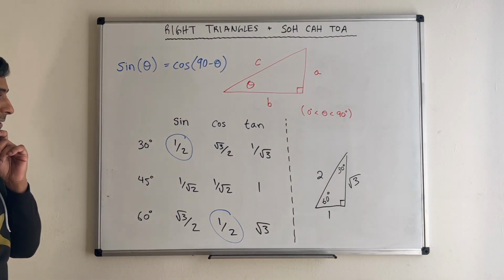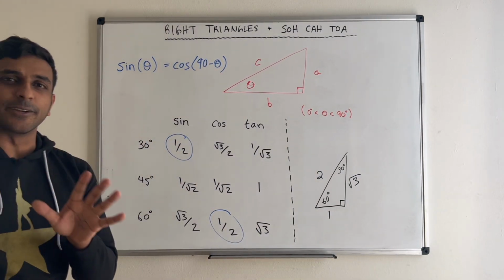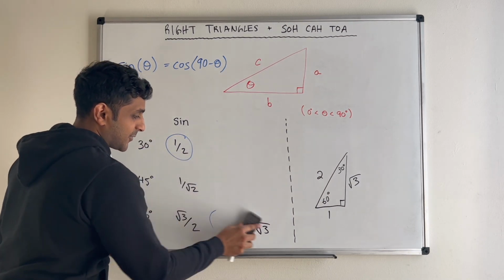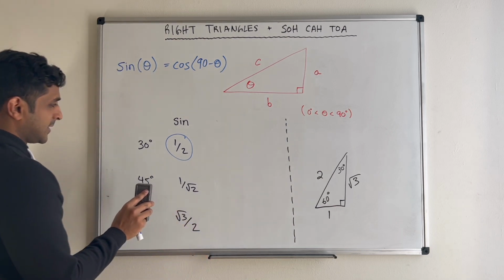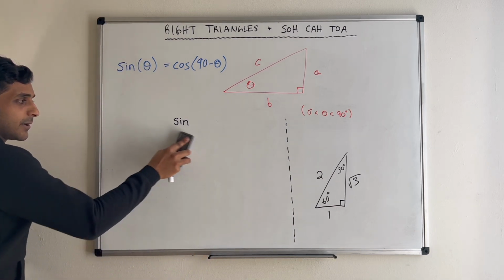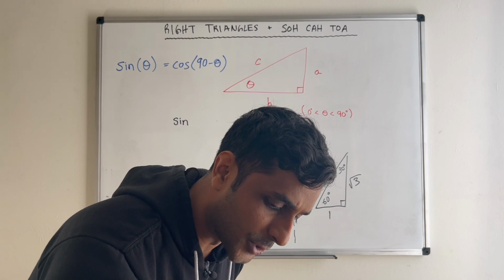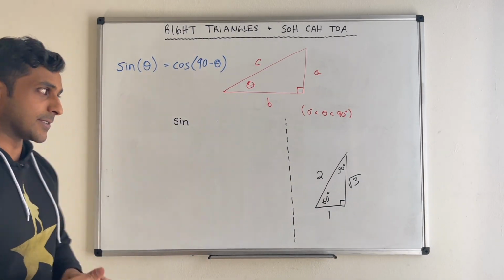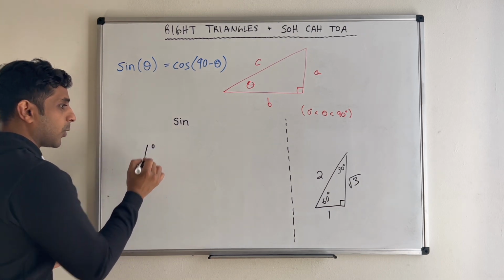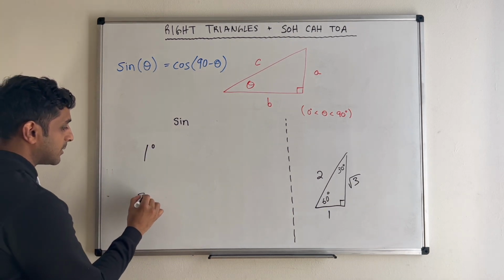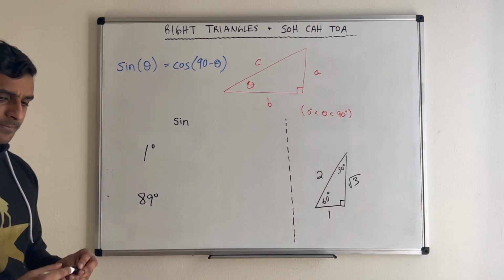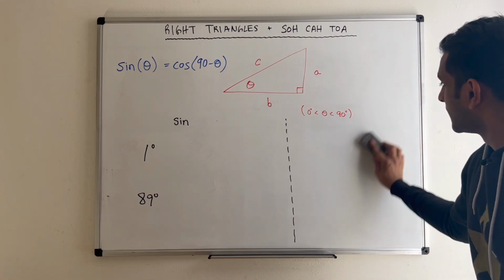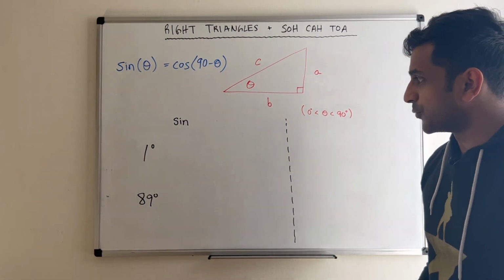But before we do that, let's just dig in a little bit into just one of these ratios. Okay, so let's just forget cosine and tan for a second. And let's just think about a couple values of theta, which are a little bit interesting. So some very small values of theta and some very big values of theta. So to represent a small value, maybe we could think about 1 degree. And to represent a big value, maybe we could think about 89 degrees. Okay. So before reaching for a calculator, let's try to reason through it.